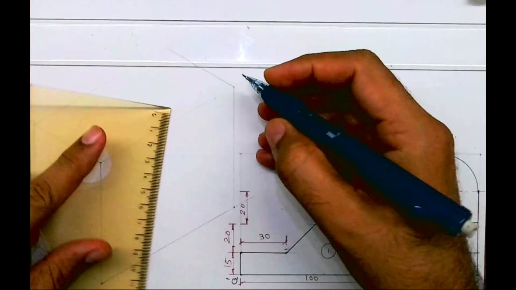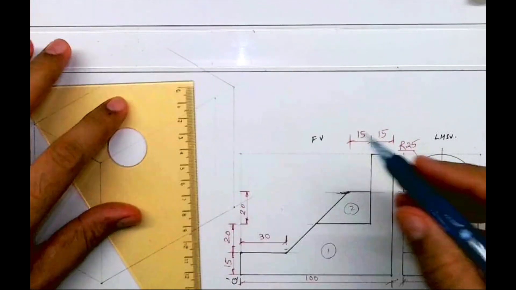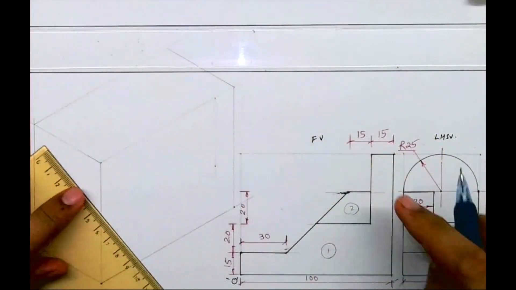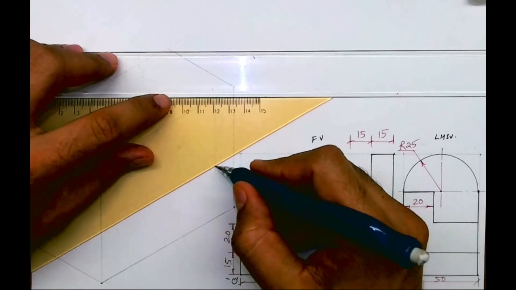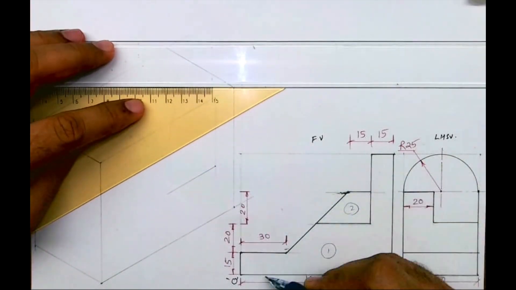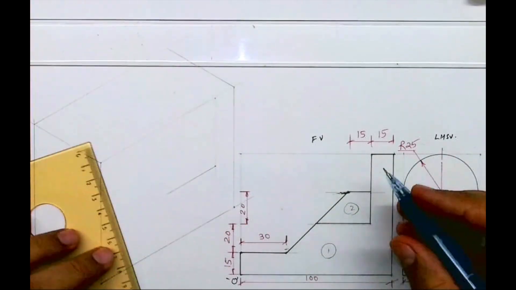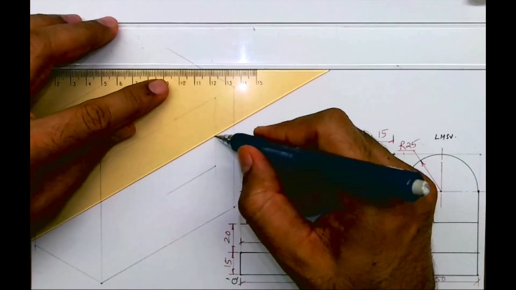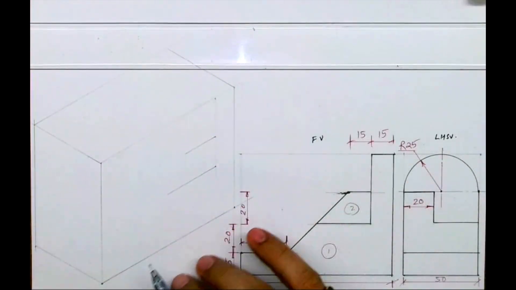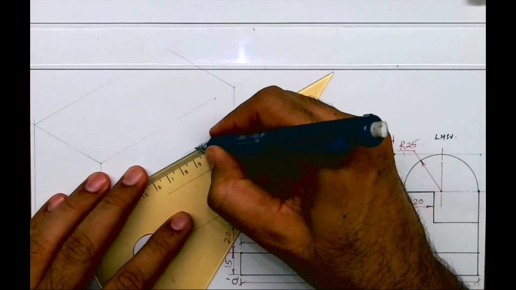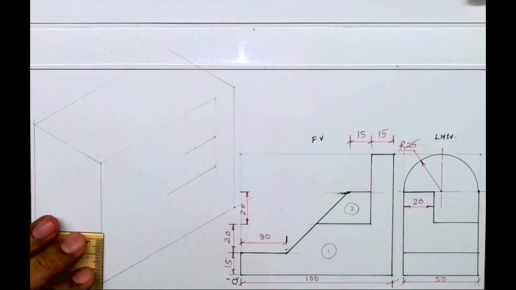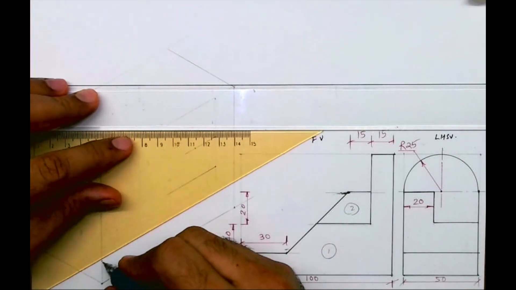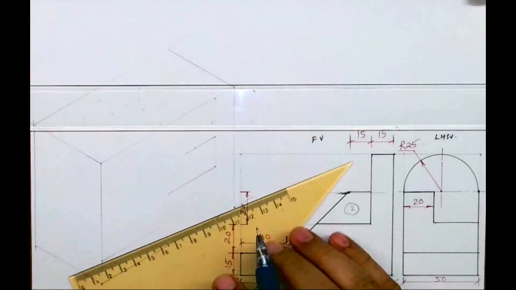Always remember, whenever you have a slope you start with that slope. I'll go down by 45 degrees. Then I will draw a horizontal line, but we don't know where it stopped, so we need to draw this slope. So what I'll do, I'll assume that this entire structure is a slope. I'll go down by 25, then I'll take 15. From here I'll take 15 and I'll draw a line which is 30 degrees.